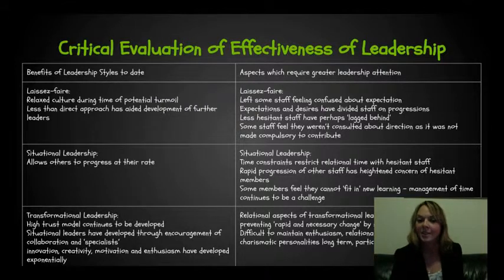Situational learning is only going to take place if we can actually make time for it, or prioritise it anyway. If we wait for the situation to be right, it's not always going to happen. It's also difficult to maintain enthusiasm and the relational aspects of being highly innovative, charismatic, and having that persistent personality, particularly when you're dealing with resistant staff. So although these aspects of transformational leadership are what really make the difference in terms of ensuring that the change happens, it's important that we can find ways so that that can be sustainable.